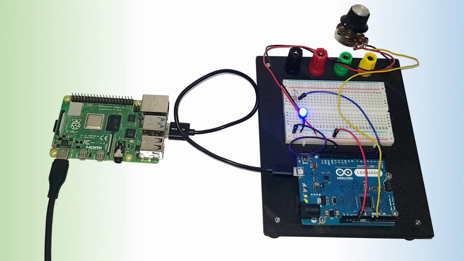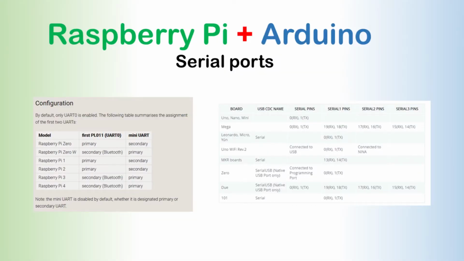You may need to use a level shifter between the two due to voltage differences, which could otherwise damage the Raspberry Pi. This could be as simple as a resistor voltage divider, although when I tried that it was quite prone to noise. You may then need to enable the mini UART, which is used on some models of the Raspberry Pi. There are also different serial ports on the Arduino depending upon which model you are using, so you may need different code depending upon the Arduino model.